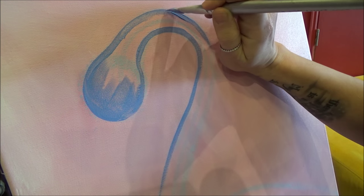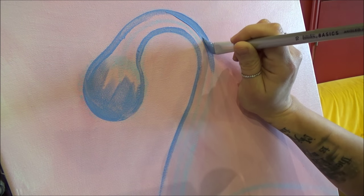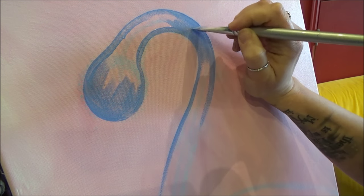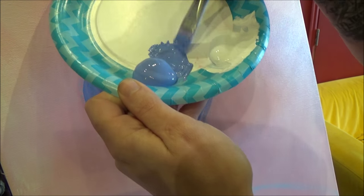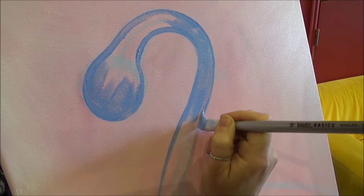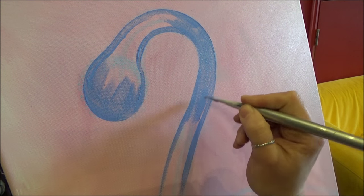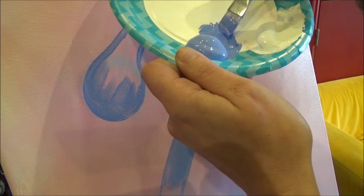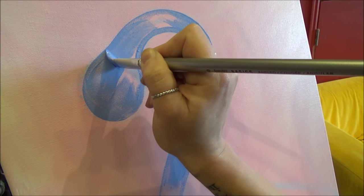Getting ready for this hashtag challenge with Creative Arts Collaboration, I was really having a hard time because I don't paint in these colors very often. In fact, I had to buy this blue color specifically for this challenge because it's just not a color that I typically use. And I was having a really hard time even thinking of what to paint. And of course, all of the typical things that you would think of with this color combination came to mind, you know, a sunset or a sunrise, things like that, but I just wasn't feeling it. I didn't want something obvious.